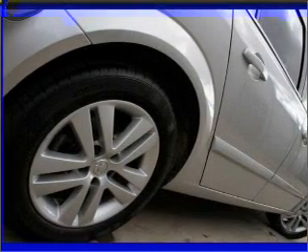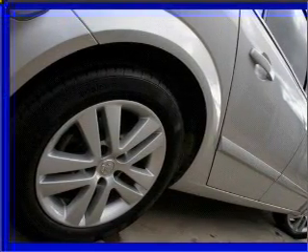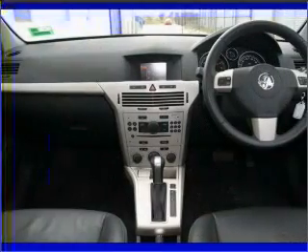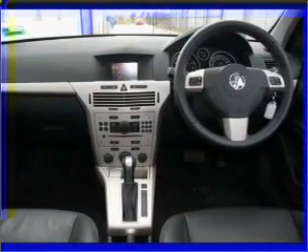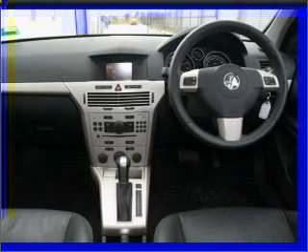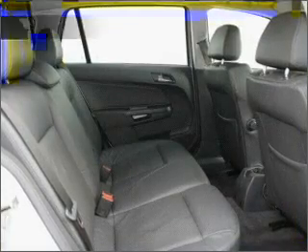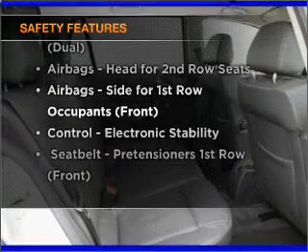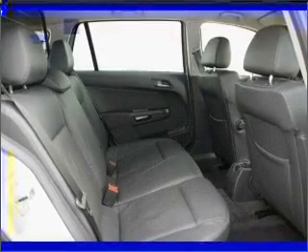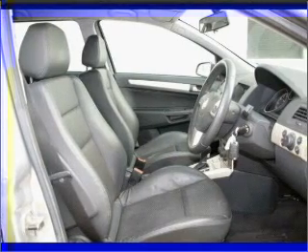Premium wheels lend a distinctive appearance. Get advanced listening benefits from the premium sound system. The anti-lock braking system will help deliver you safely to your destination. If safety is a concern, know you are covered with this vehicle's features. Find out all you need to know to purchase this vehicle today.